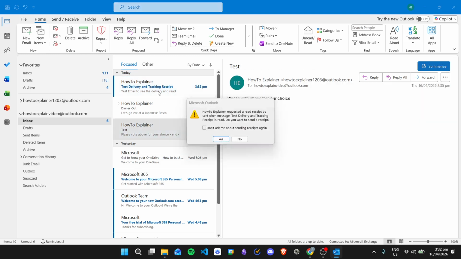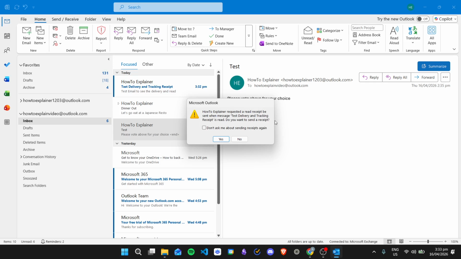You can see right here, it automatically opened this window that says the user, which in my case is called How to Explainer. This is the name that I set up right here. It says it requested a read receipt be sent when message test delivery and tracking is read.